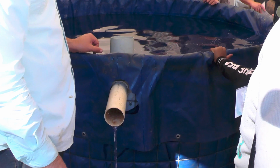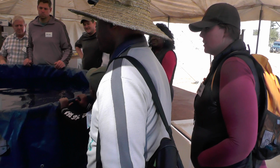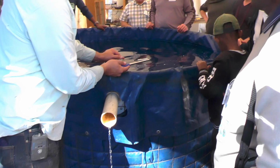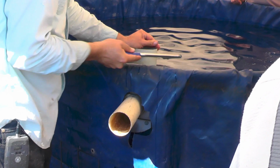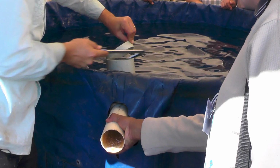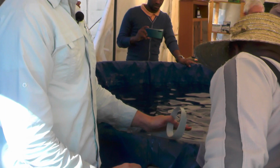What does it matter if it's higher? Because what will happen is if my solid lift blocks, let's say I'm not cleaning it as I should, and it blocks up and my water is coming in, my tank could overflow. So you just want it to flow back into it. So then I know that my output's going to be a little bit lower for my water to overflow into.